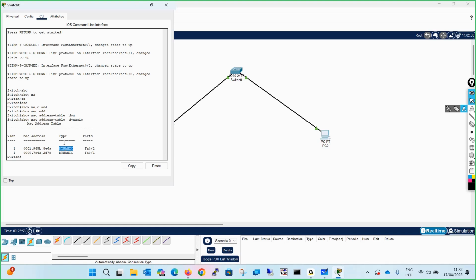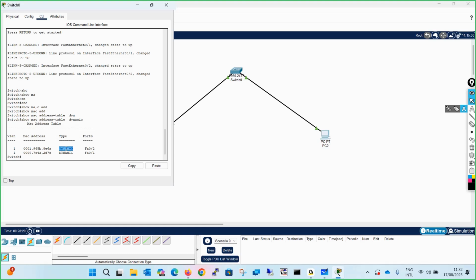What does the CAM table contain? It contains the MAC address, the interface information, and the VLAN information, and it says how this was learned, dynamically or statically. All this information is stored.